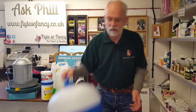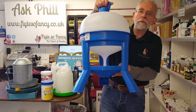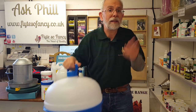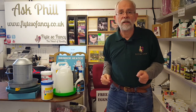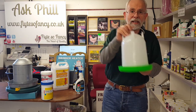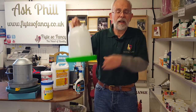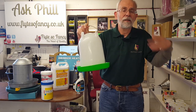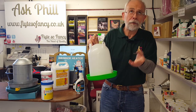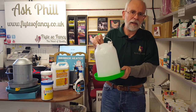In freezing weather, the larger the drinker you can use the better, because a larger body of water will obviously take longer to freeze than a smaller one. A better solution might be to use two smaller drinkers — keep one in your house, then bring it out to the chickens and swap them over, so if you're around for most of the day you can keep a fresh, ice-free drinker out there.